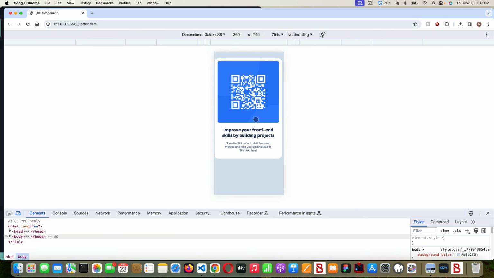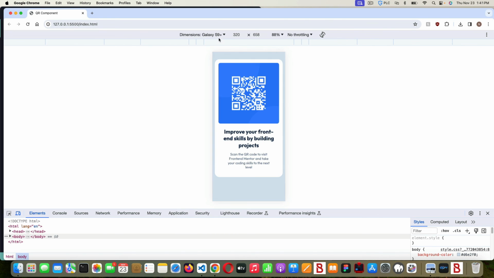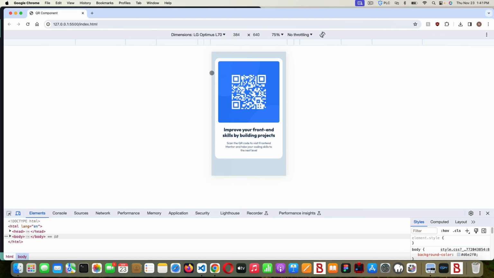So sometimes it zooms in. See how it did that, guys? I just had to zoom out. Sometimes the Chrome developer tools zoom in on a design for some reason, but it looks good. You just got to make sure that it's not zooming in automatically to where it makes your design look like it's broken when it's not. But yeah.